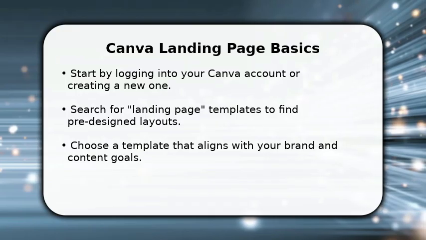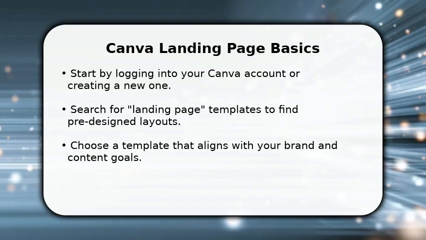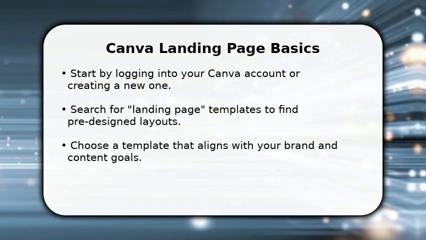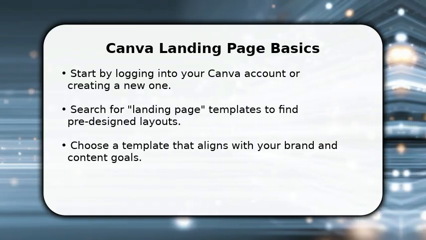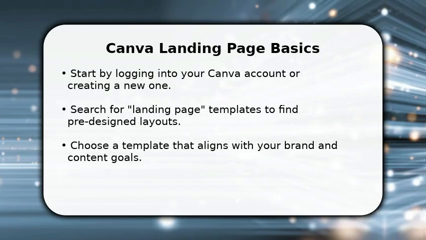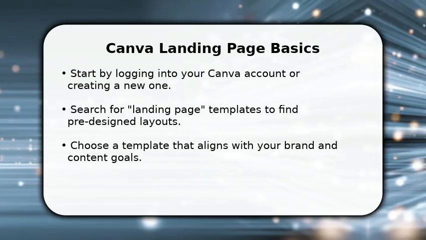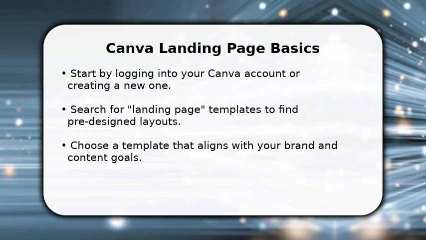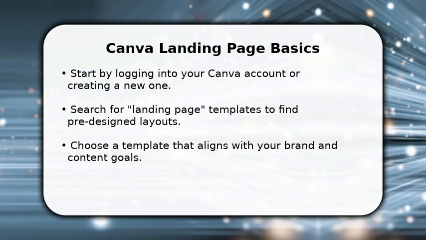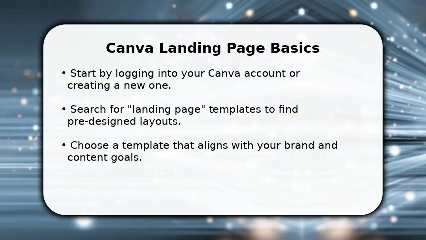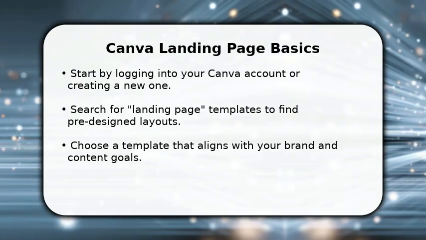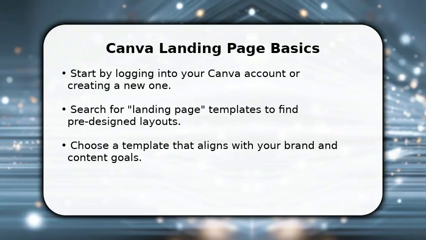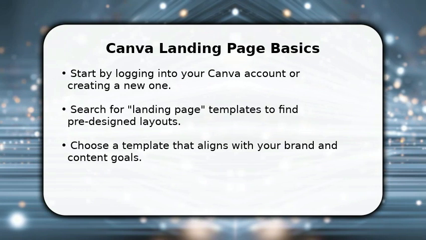In this video, I will show you how to make a landing page with Canva using an easy method. First, open Canva and log in or sign up for a free account. Once inside, navigate to the search bar and type landing page to explore hundreds of available templates. Selecting a template that resonates with your brand's aesthetic and purpose is crucial for a strong start. This initial step sets the foundation for your entire page, making the design process much smoother and more efficient.